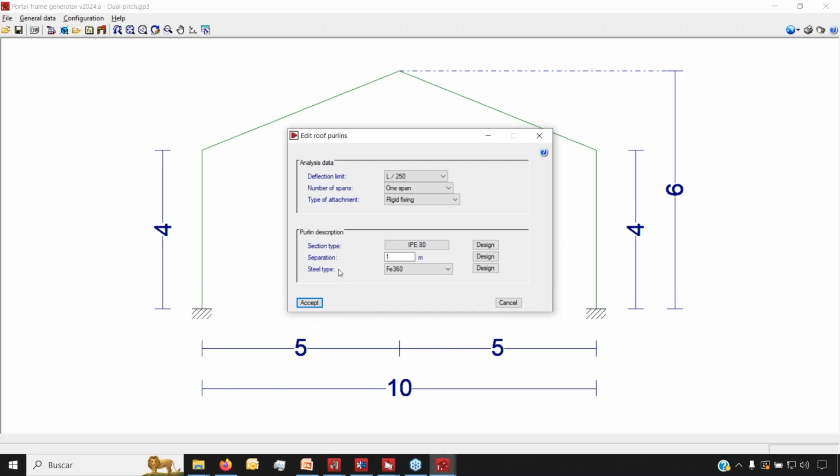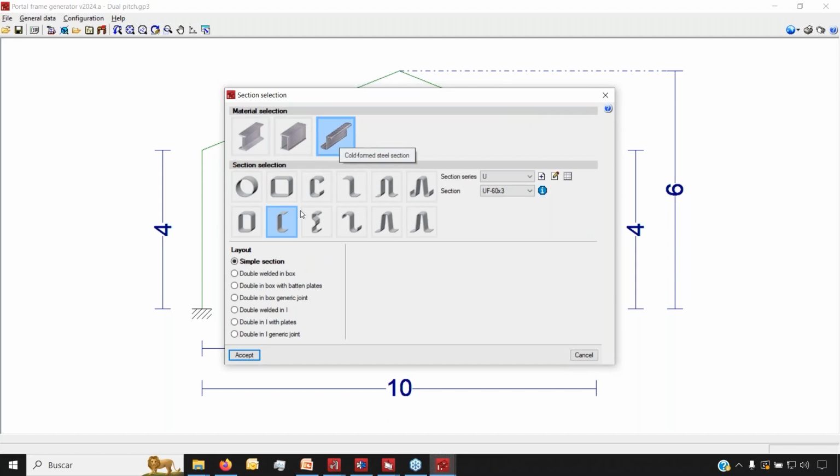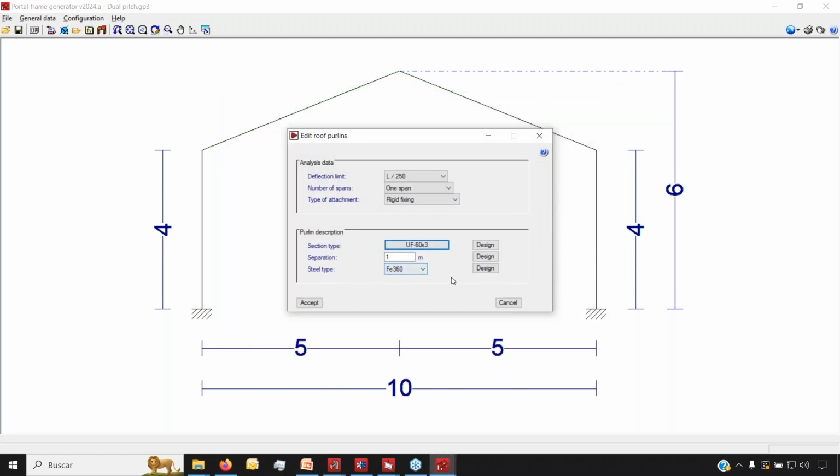Like, for example, we could set the distance between the purlins, separation, as 1 meter, and the steel type as, for example, this grade right here. And then by selecting the section type, we'll be able to size our purlins according to this section selection. So maybe I could use something like this.